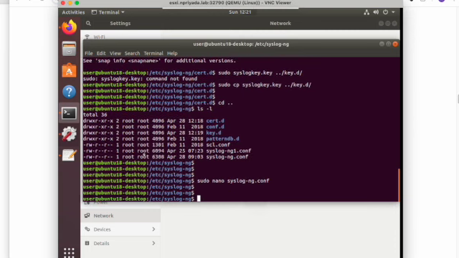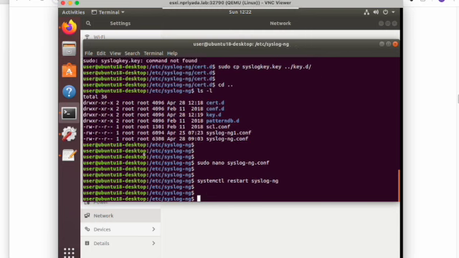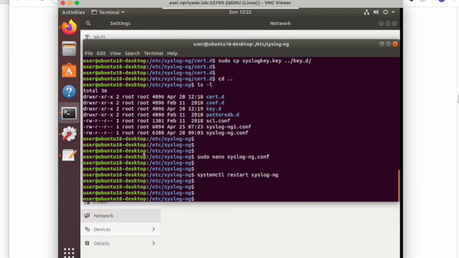Okay, now we need to restart the syslog-ng server. Systemctl restart syslog-ng. Okay, we have restarted it. Let's verify it's running with systemctl status syslog-ng. Sometimes it's a little slow.